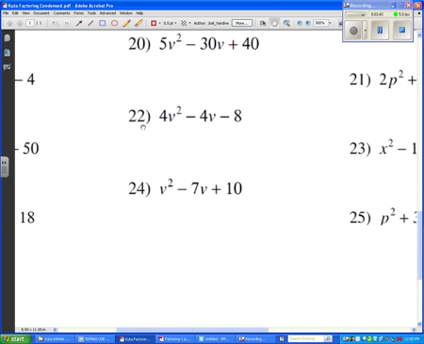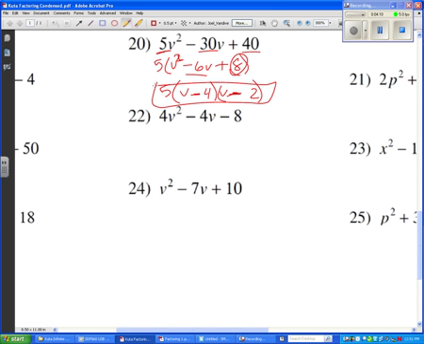Next case, we're looking for two numbers that multiply. Before we do that, we're going to have to factor out this 5 on all three numbers. When we do that, we get 5 times v squared minus 6v plus 8. Now we're looking for two numbers that multiply to get a positive and add to get a negative. Both are negative. Let's see, 4 and 2 look pretty good. We did that one a second ago. And we still have that 5 sticking around.